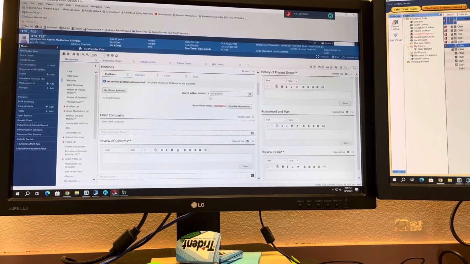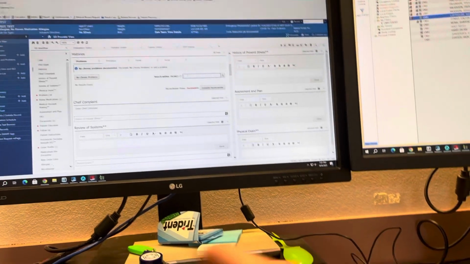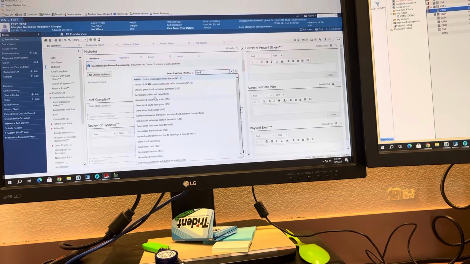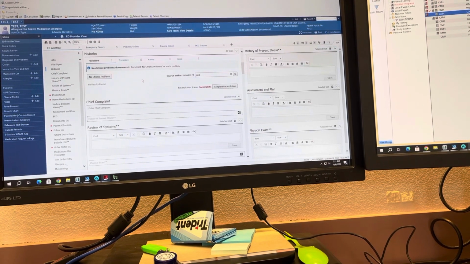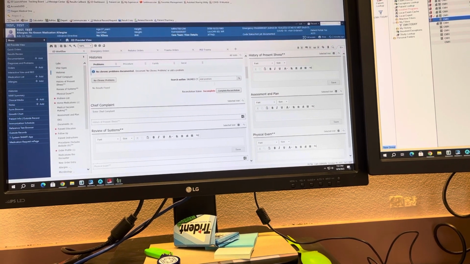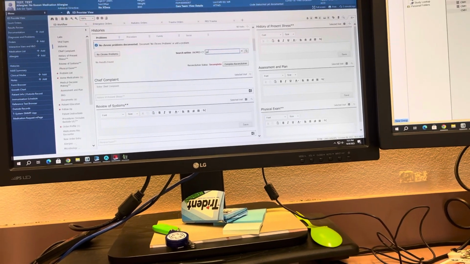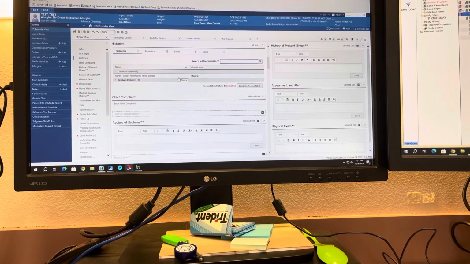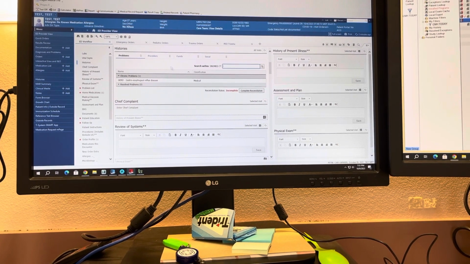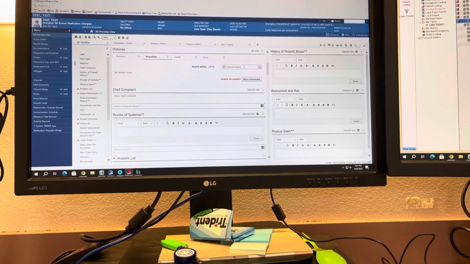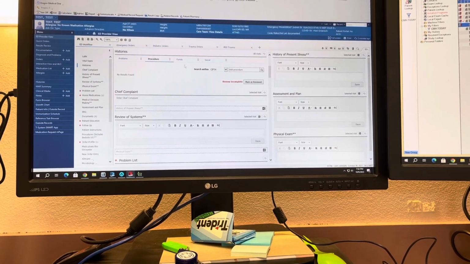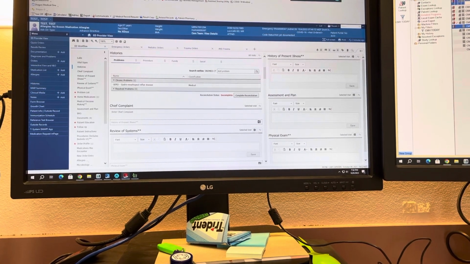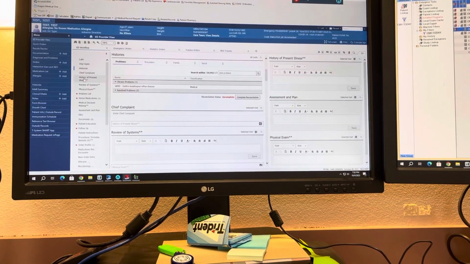Histories, if the patient comes in and they have GERD or whatever, go ahead and type in whatever they have, hit GERD, stroke or whatever, and that's going to stay on their problem list forever. In fact, I'll just throw it on there. And so I hit GERD, and so now we know that they have GERD, and they can see that in clinic. Any procedure, same thing, you type in the procedure, maybe they've had a CABG or whatever, that goes right there. Family, social, hopefully the nurses are doing that, but if not, you have to stay on top of that.